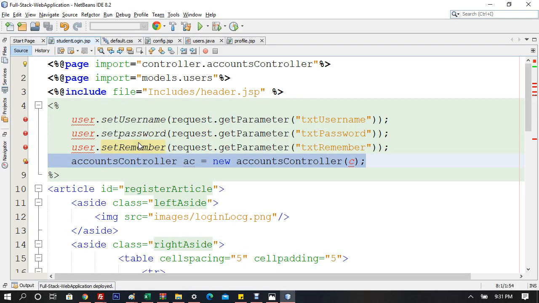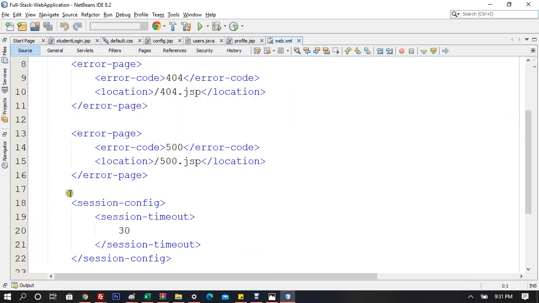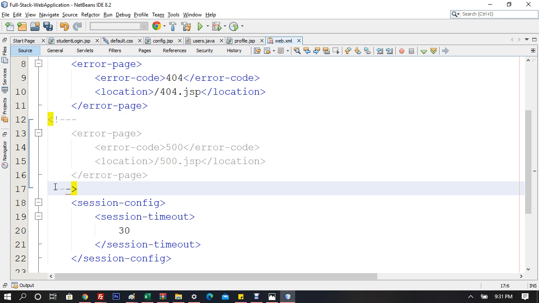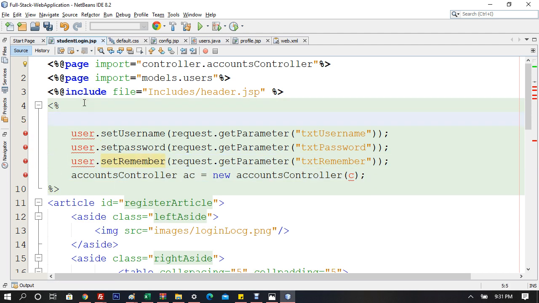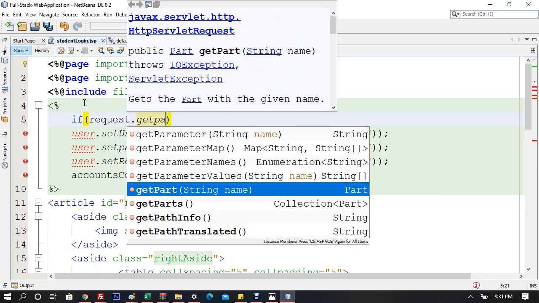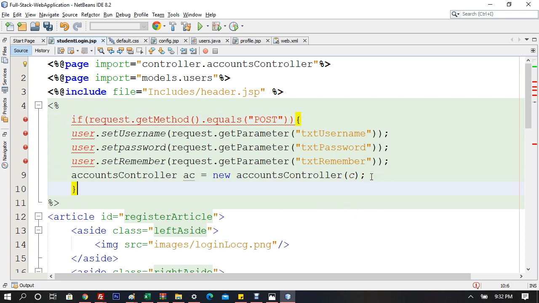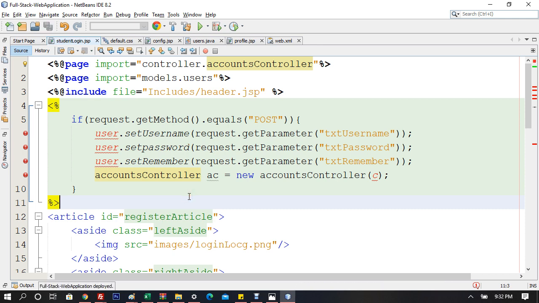So let me quickly go. We are getting an error. So I'll go to my web.config file, and I'll just turn this off, because I am still at debugging mode, so I don't want this debugging mode to disturb me, right? Okay, now we're getting this error. Yeah, we know that this error is because of some different things. One of the best things being that we have to run it on post. I'll say if request dot get method is equal to, or we say dot equals, post, right? So then and only then you got to do this, right? So now we are done here. Okay, make it inside. Right, so we're done here now. We should not get any error.